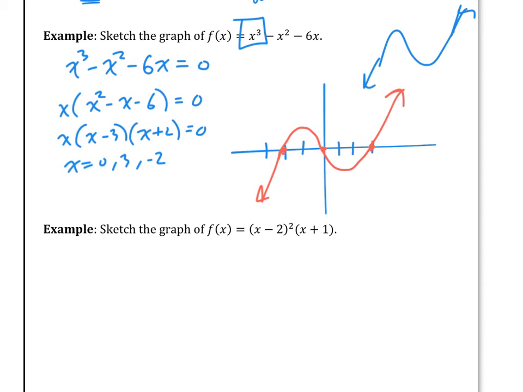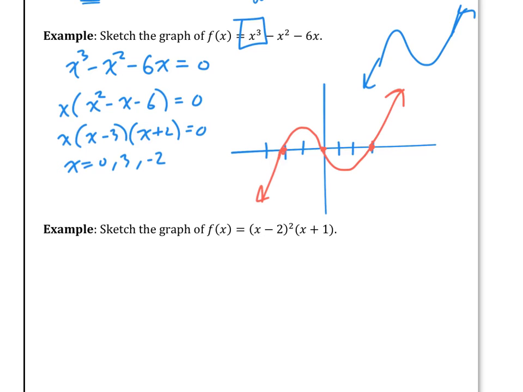This one's nice. Everything is already factored. So let's see. How many degrees is this? There are 2 degrees from here, 1 degree from here, so a total of 3 degrees. If you're not sure why it's 3 degrees, you're looking at it as, that's x, that's another x. Remember, degrees has to do with the polynomial, so you would actually have to multiply everything out and look at the polynomial. But you don't really have to do that. You can just count how many zeros there are, right? 2 here, 1 here, so that's a total of 3 degrees.